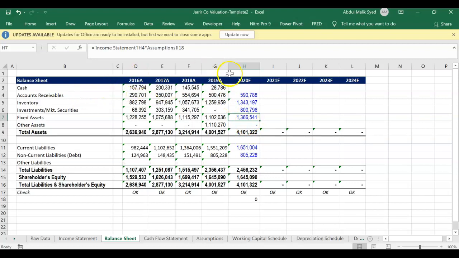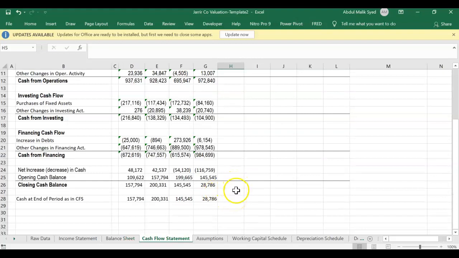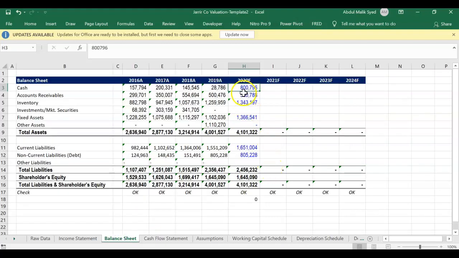What we have done is we didn't take cash into consideration. We have put the cash item here. If you want to break this two together and make the cash balance as this, you can do that also. Or you can take the balance as the cash balance, and then you can show in the cash flow statement that this is my ending cash balance, your closing cash balance. But you can skip this step because we don't have time. We just take this as the balancing figure.